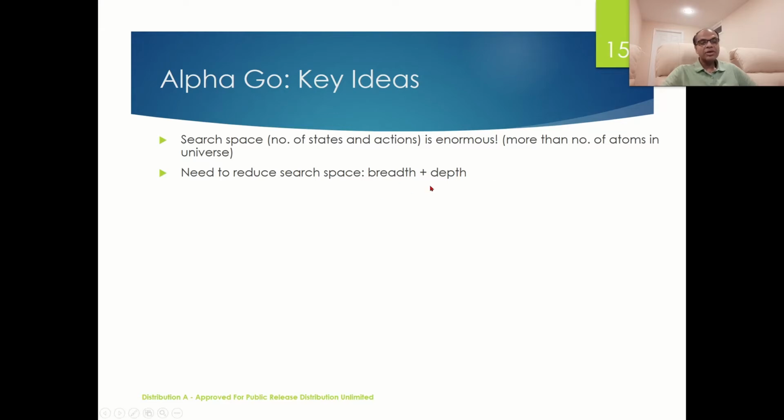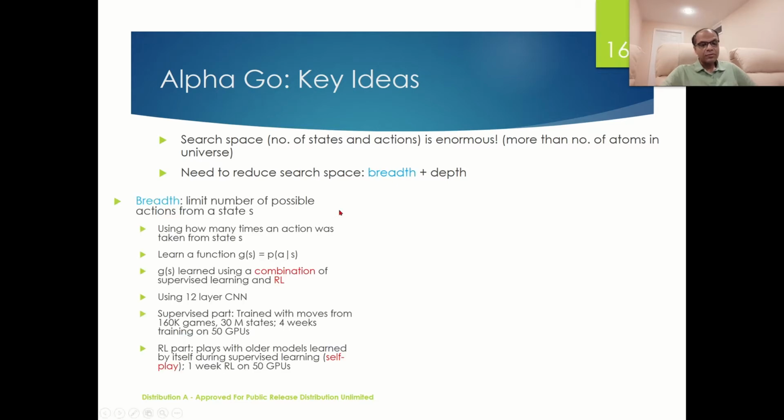Now let's think a bit, where does the breadth of the game tree come from? Remember, at each node, the number of decisions or the number of actions, in other words, the number of edges that were going out of that node, were basically the number of possible actions at that node. And if you think of the picture of a game tree, the number of actions that you have at a node is basically contributing to the width, the breadth of the tree. So if I want to reduce the breadth, I somehow have to curtail the number of actions. So basically this is the idea that's taken in AlphaGo.